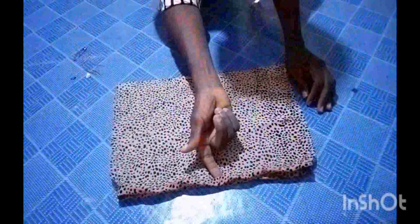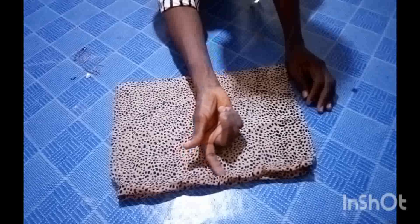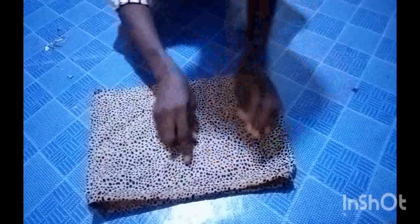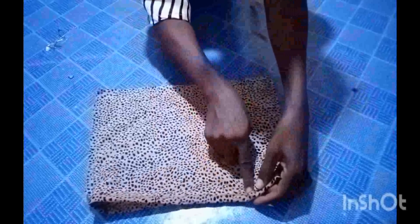So the next thing I'm going to do is go to my machine and sew it like that. But I'm going to leave a little space through which my elastic is going to pass, okay? Right now, I'm done with sewing it round. But like I said, I'm going to leave a space, a little hole. Can you see? Here is the hole. So I left it like that. The next thing is to proceed to the next stage. I will still come back to this, but let's go ahead.